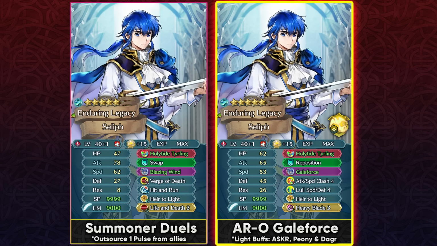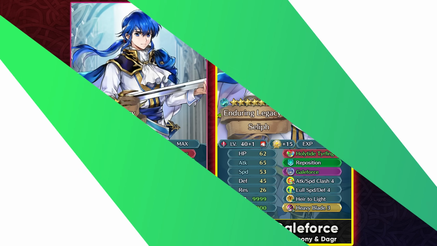And I fail to see a lot of big use cases for him now that we have Brave Felix as an insane Gale Force initiator who's immune to any kind of traps. But still, if you really want to use Brave Seliph, then this is also something you can try and do.